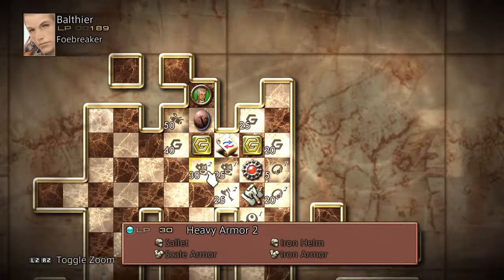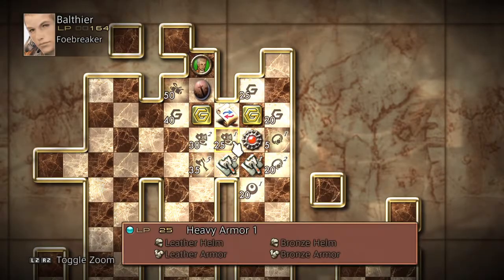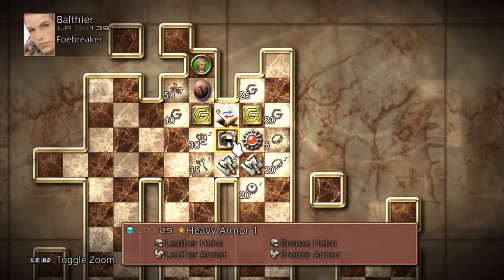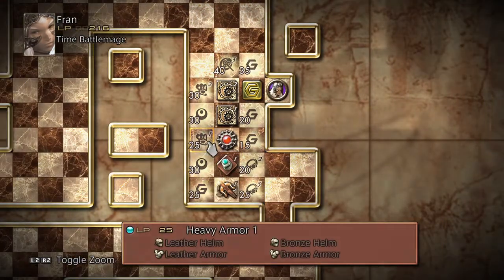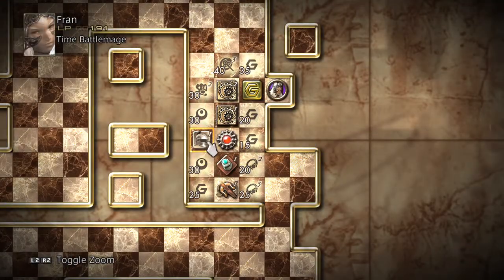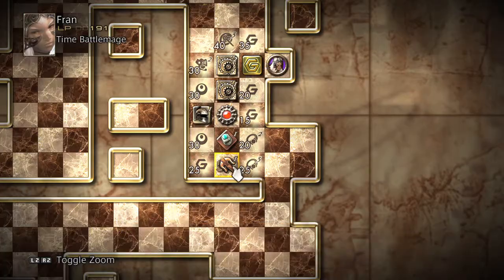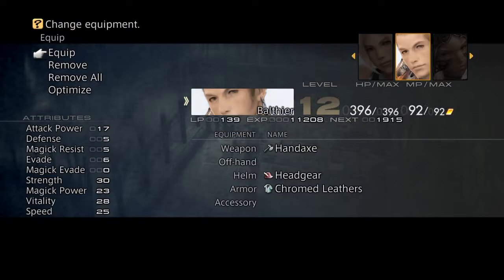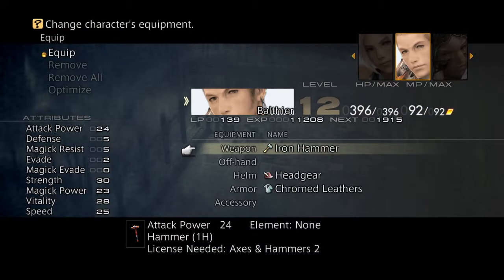And then we'll flip over to Valkyr and get him this Iron Hammer. And he can also have bronze armor, so let's go ahead and do that. And then Fran can also have bronze armor. So I guess we're going to grab three bronze armors. And there's crossbows too if we have it, but I don't believe that was an option, so let's get him this Iron Hammer.